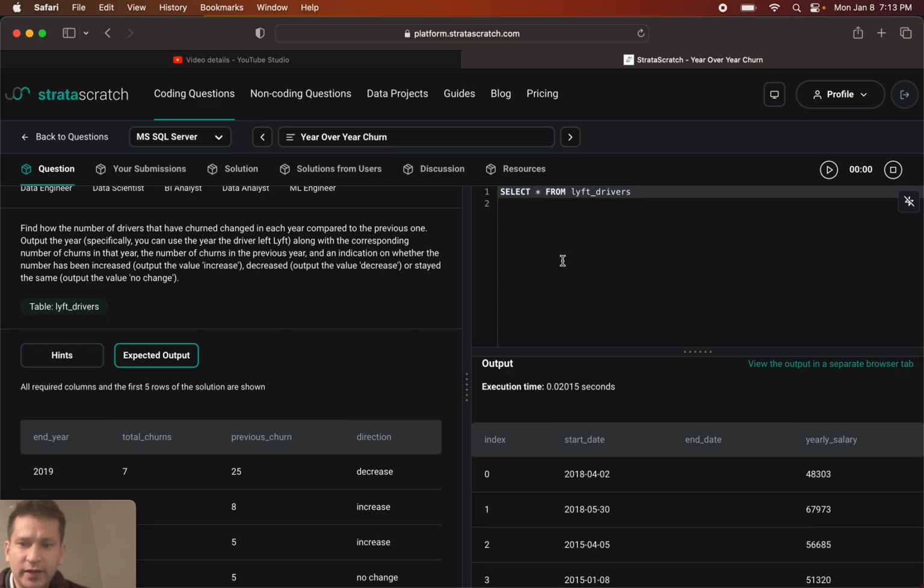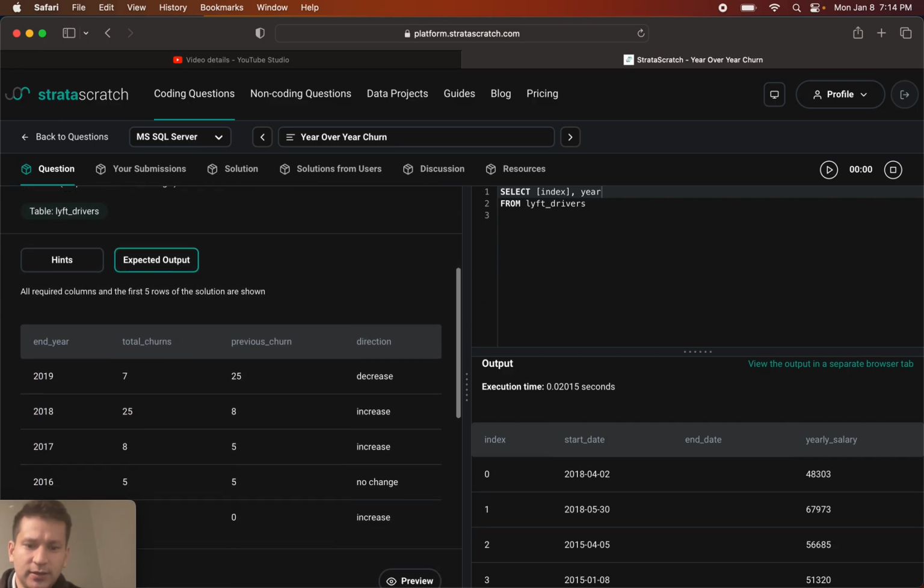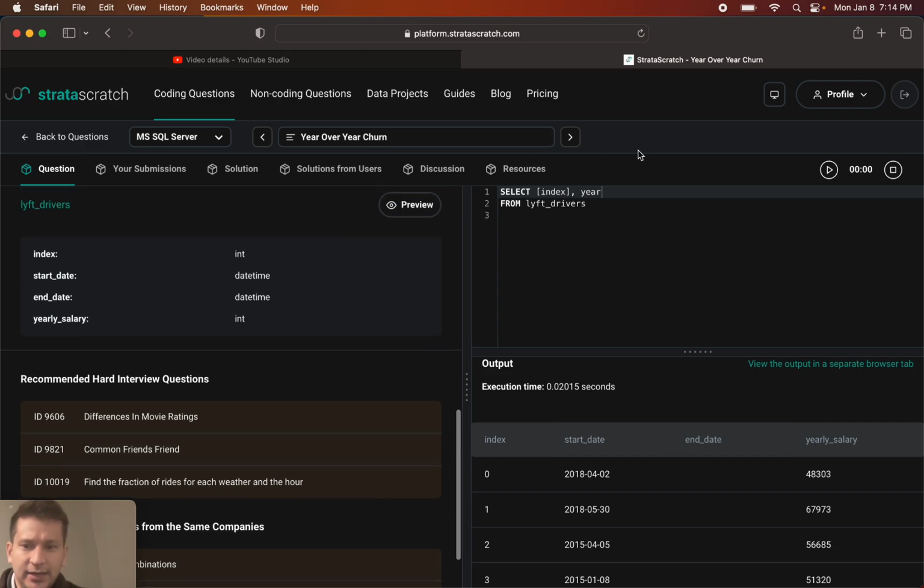To start off, we're going to have to select. Because index is a keyword, we have to put it in a bracket. I'm going to tell you that right now. So we select it in brackets, and we need to do year with the end date column.